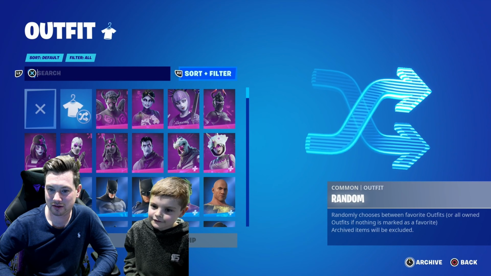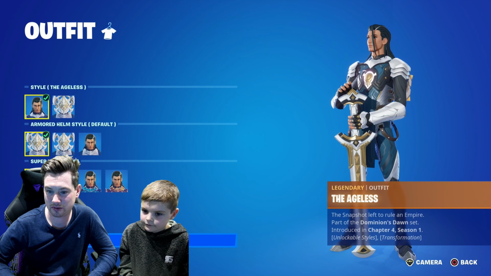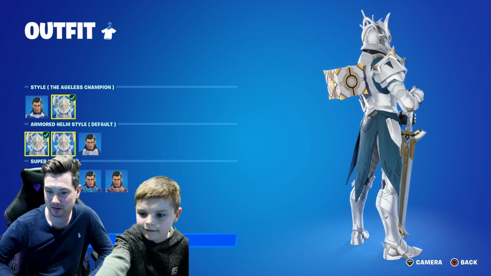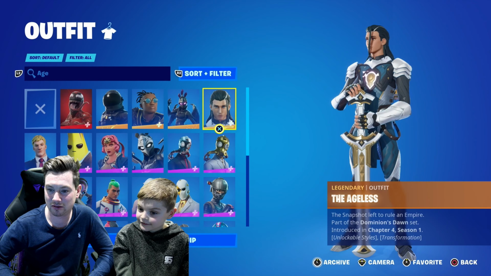Let's search up Ageless. There he is right there. So what style should we go with? That style. This one? And this one? Yeah. Ooh! It does go really well with him. Yeah, it goes really well with him.